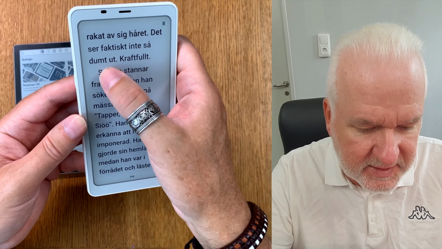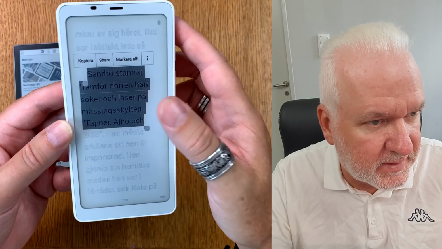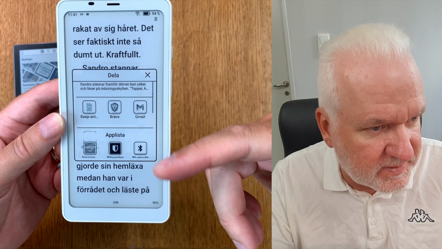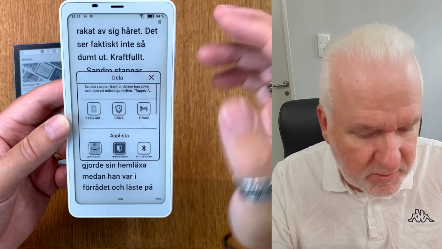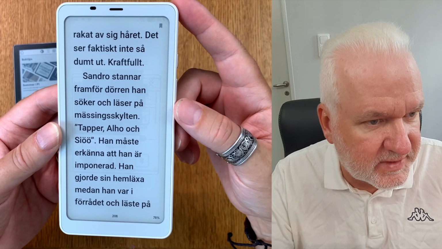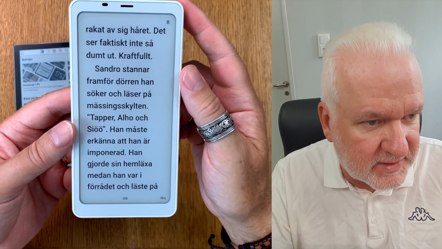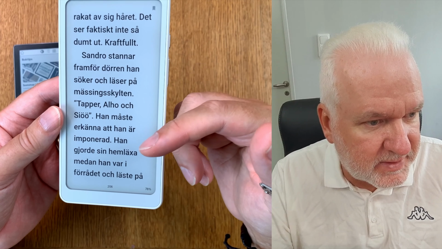You can in Nextory also store content like this and share it exactly as you did in BookBeat using, for example, Google Keep. You can do the same, and also you can use different dictionaries and so on in Nextory. So that's great. So all in all, the same features as BookBeat.